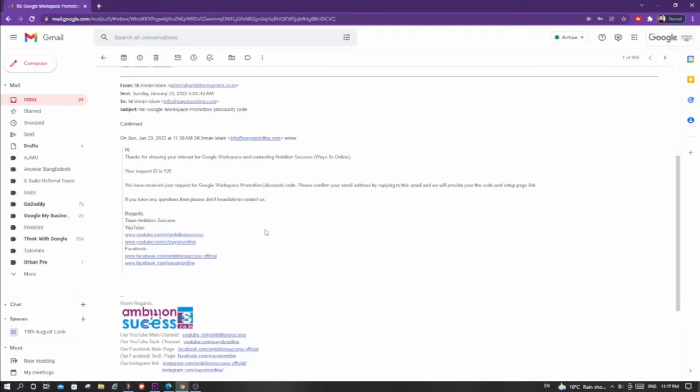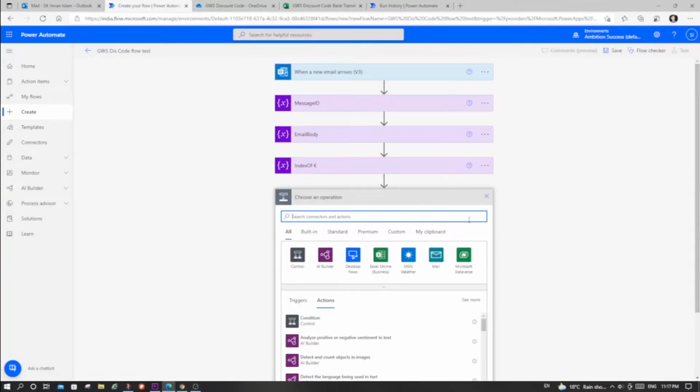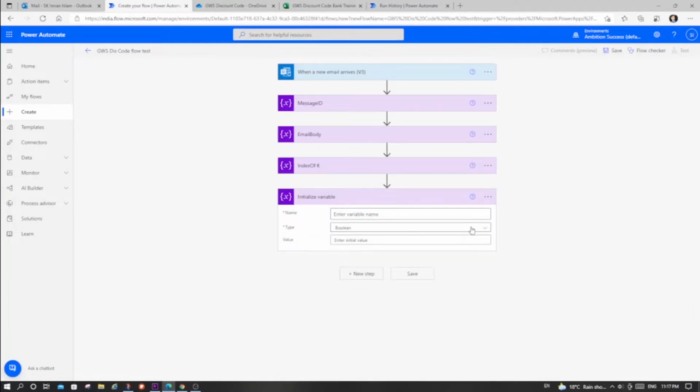Now I have to find the position of this rupee. So I will write the name here.